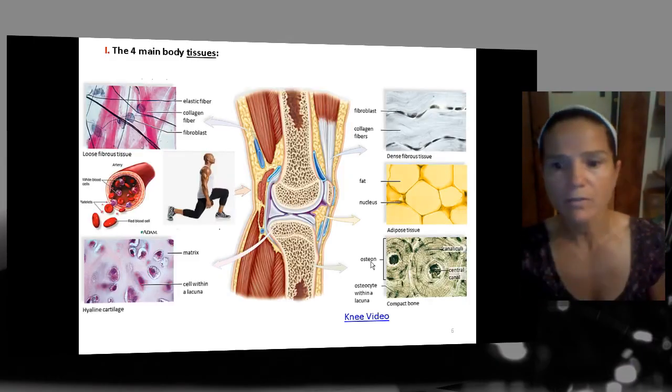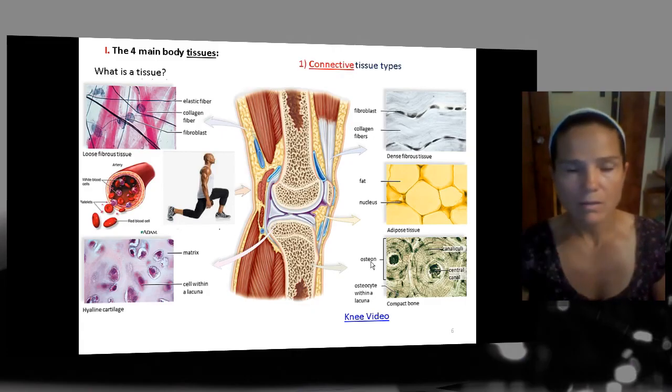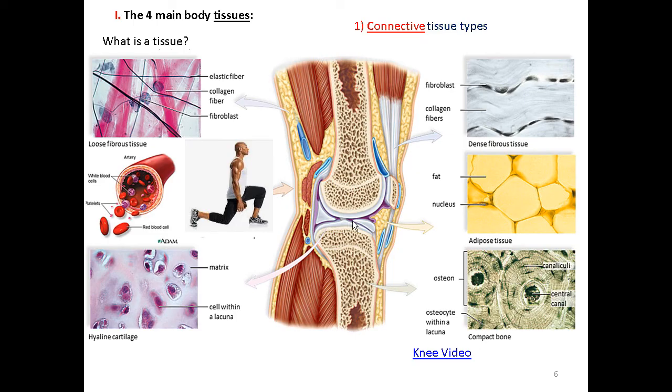So here's connective. And you can see this. I love the knee. The knee is amazing to me because it's just so unstable. I mean, look at it. It looks like it's just pivoting like a ballerina pivoting on her toes or something. So you might be able to pick out some of the things in this diagram. So the upper bone here is the biggest bone in the body. It's the femur. The bone down here is your shin bone. That's the tibia. The fibula isn't being shown. That's the lateral bone in the lower leg.